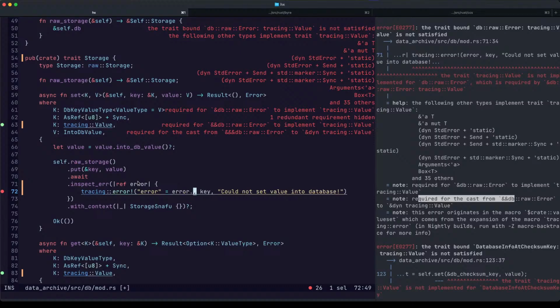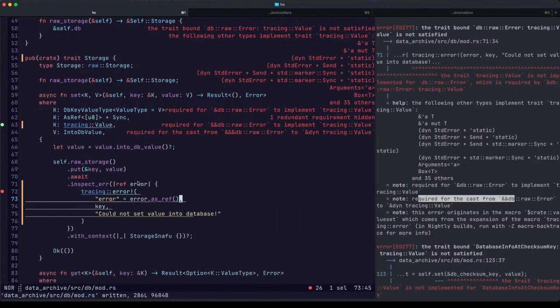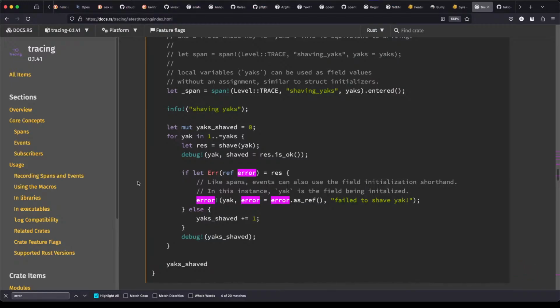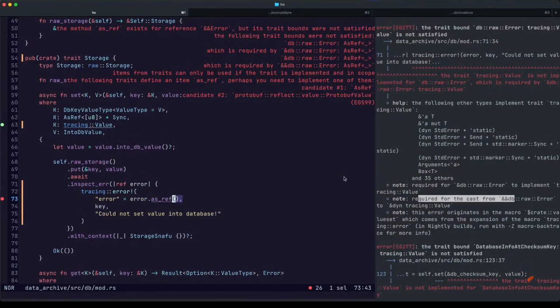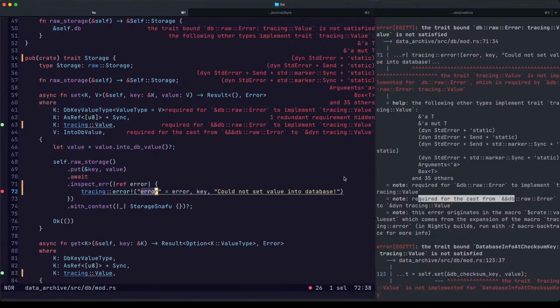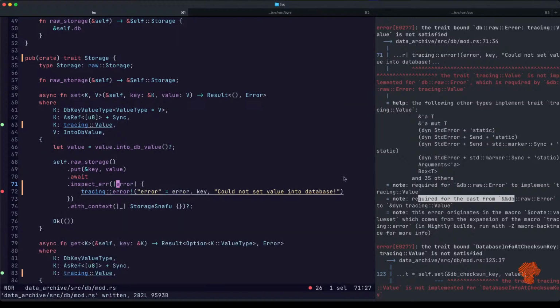Oh, wait. Res is the result. Error is the error. Oh, any place you can do a pattern binding. Okay, that's pretty cool. Error is, we actually get a reference to an error.